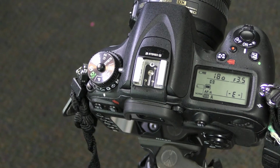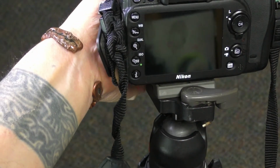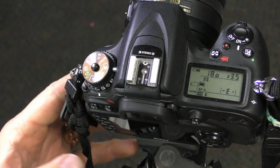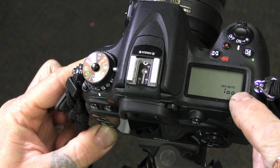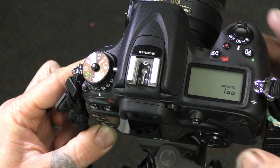Next thing we want to do is set the ISO to be an auto. Okay. To do that, locate the ISO button, hold it, and while you're holding it, rotate the front dial. You can see that it turns it to ISO auto. See, off, on.